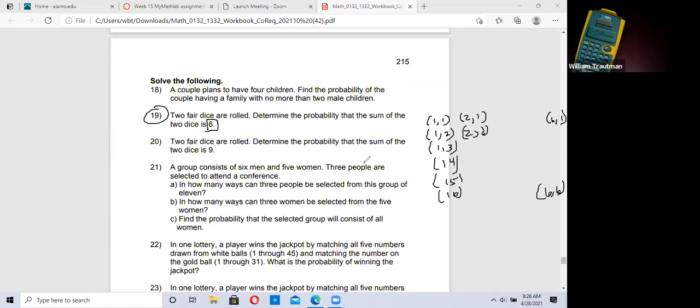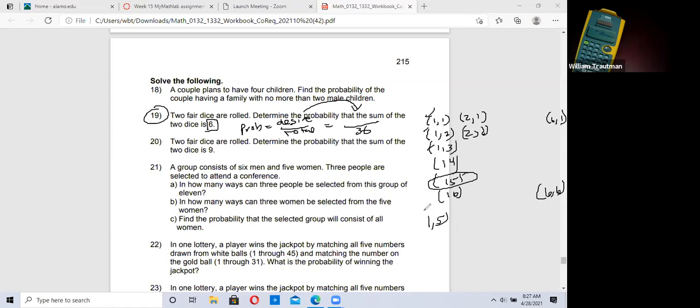Well, remember, probability is the desired outcome over the total. We know there are a total of 36 possibilities. If you count all of these that we did, 36 possibilities of rolling 2 dice. Now, how many? The desired is rolling a 6. So I'm going to write down all the things that give me a 6.